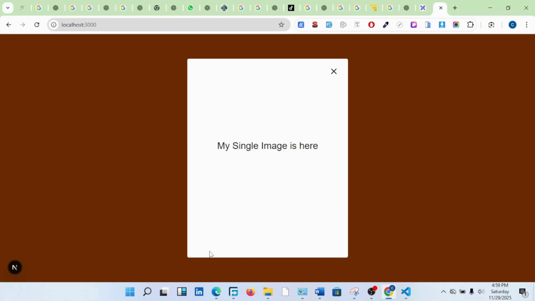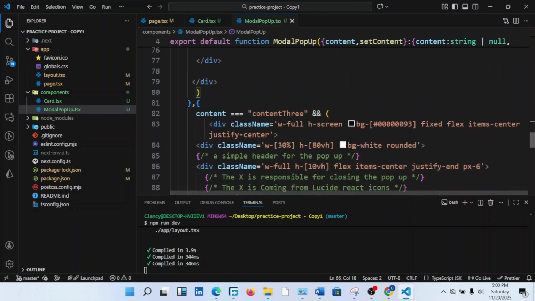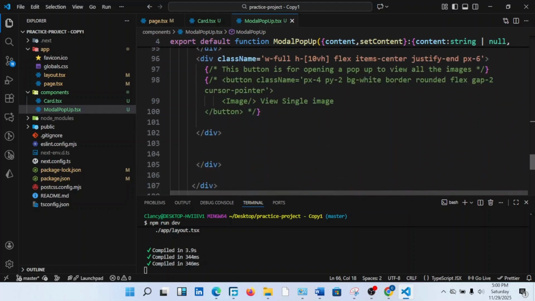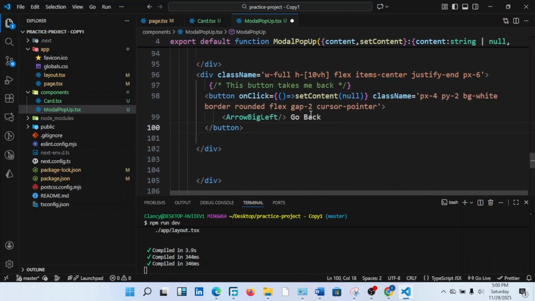Now I want to put here the button taking me back and taking me to the second pop up or the second content, okay? So I come here and put it here. I put it there very well. Takes me to the second content, okay? So let's justify between.